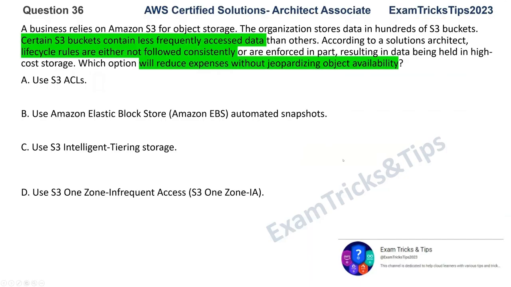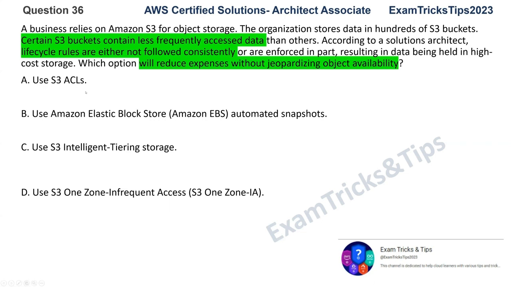We have 4 options here, and we can see our option, which is S3 Intelligent-Tiering storage. Let's see why we are ruling out the other options. The first one, use of S3 ACLs, is an incorrect option. Basically, it controls who can access an object, but this won't affect the storage cost. You can create S3 ACLs and decide which resources can access S3 objects, but that's just for access control. That's not for controlling or tiering the data and moving it from one storage to another. So cost will not be solved using this option.